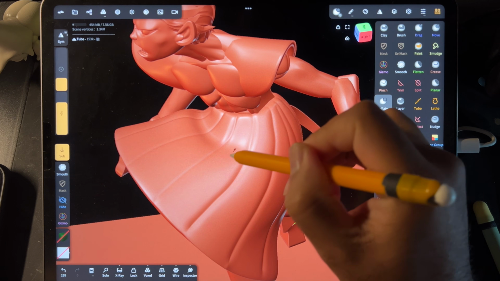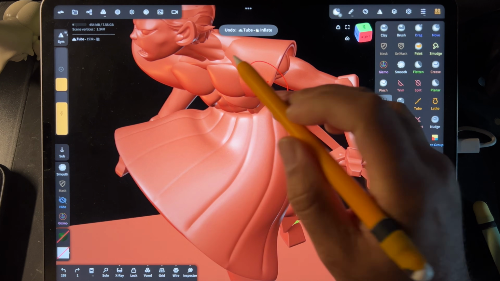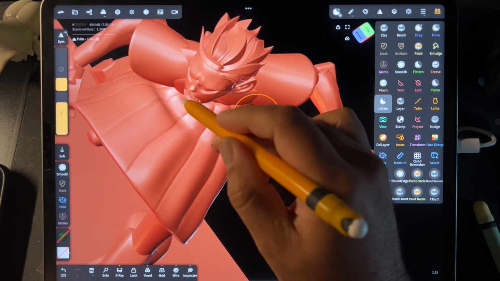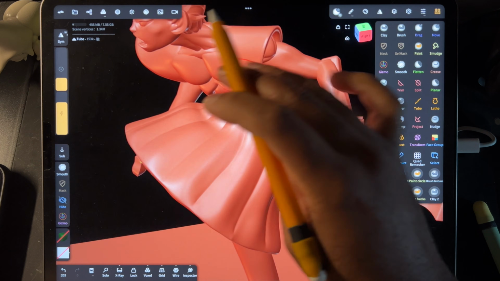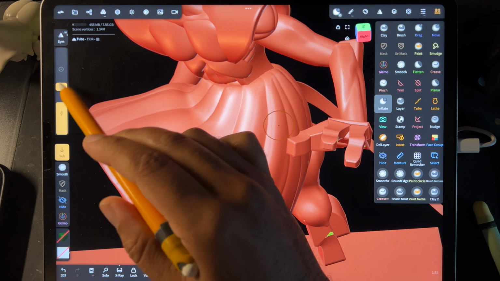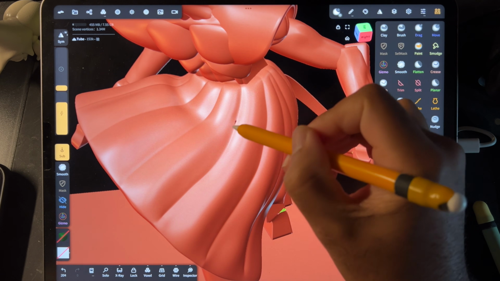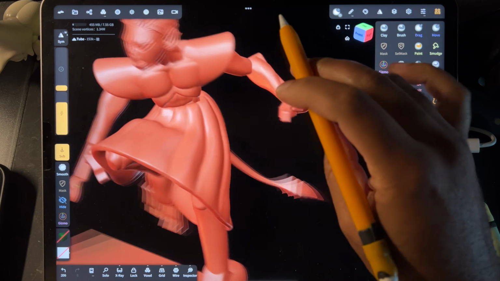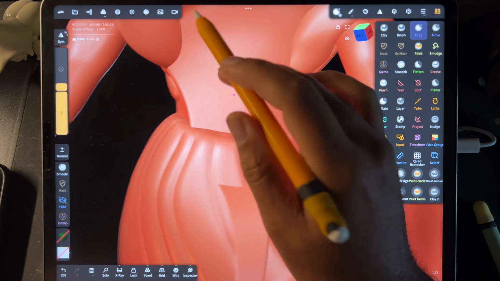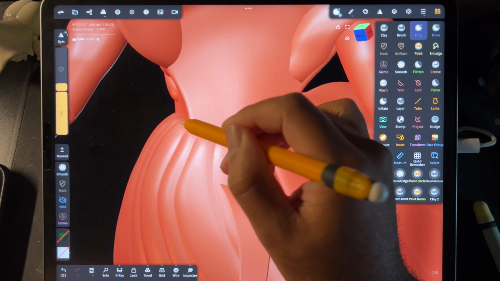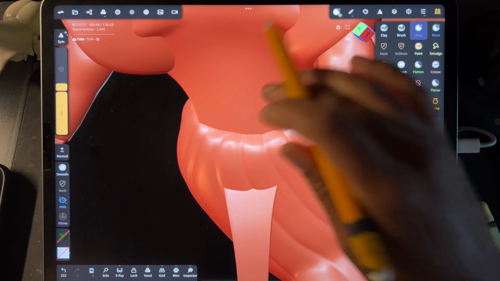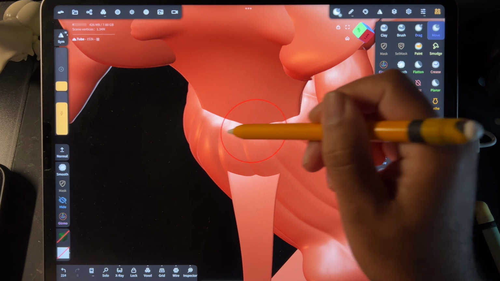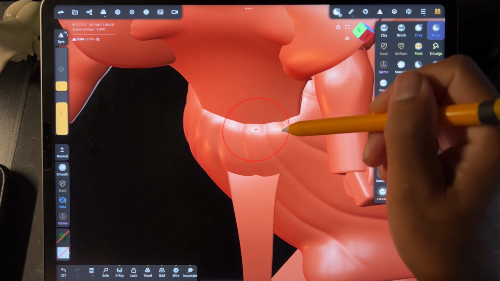Let's say you want these to be a little bit thicker. Whoop, not sub. You want these to be a little bit thicker. You can do that. Kind of make them a little more bubbly. Again, it's a lot more work, but you can do that if you wanted to. You can do sub, make it smaller, and you could do that in the middle if you wanted it to be a little bit deeper in the middle. So you can do something like that as well. I might make the top a little bit thinner by pushing in. Maybe move is better. Pushing everything in until it's a little bit more flush with the body.